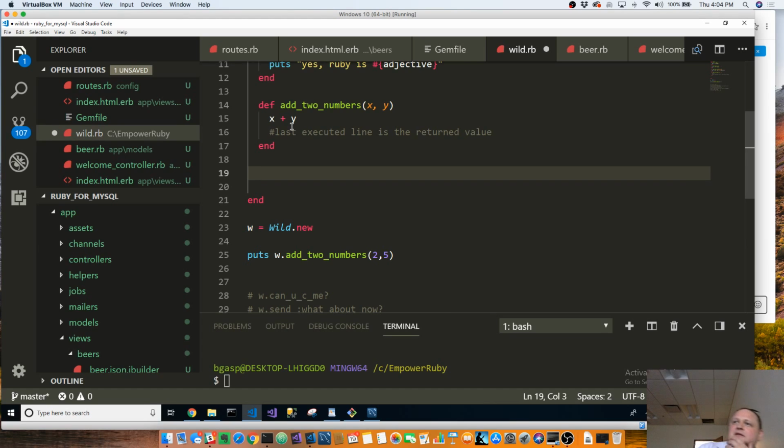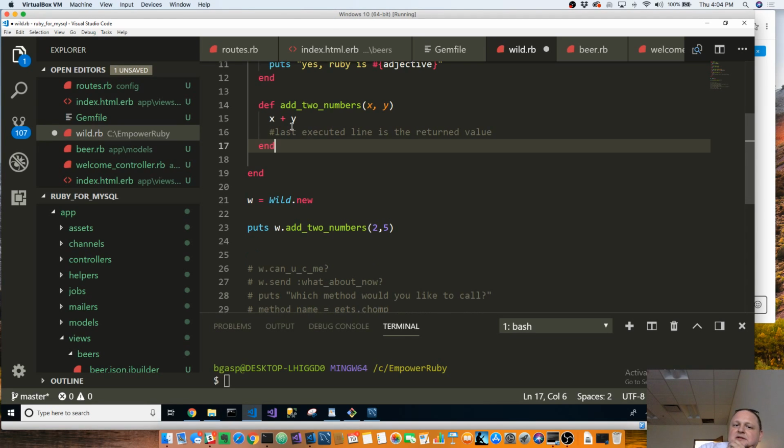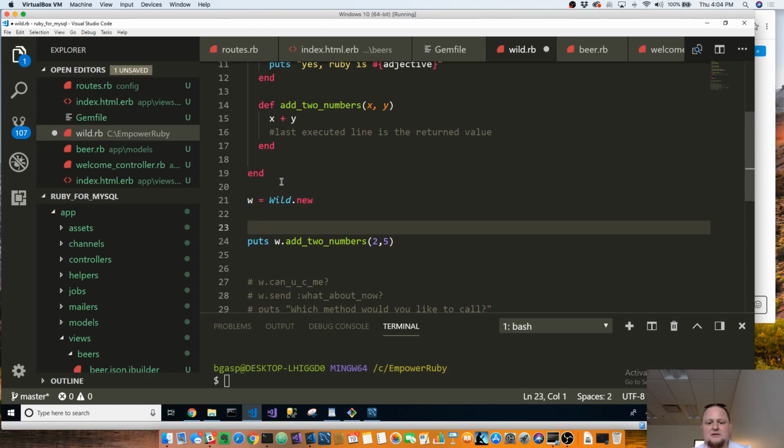So like, just write method space add underscore two underscore numbers, and it calls it. Yeah, if that works, I don't want to know that it works.